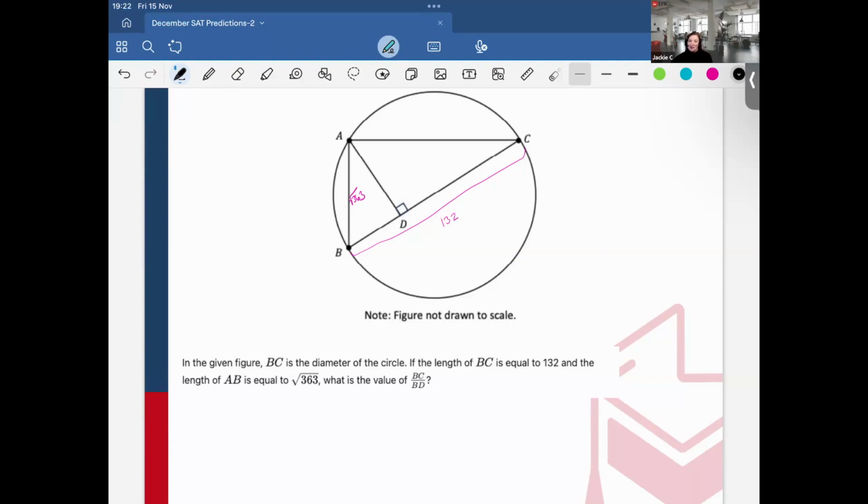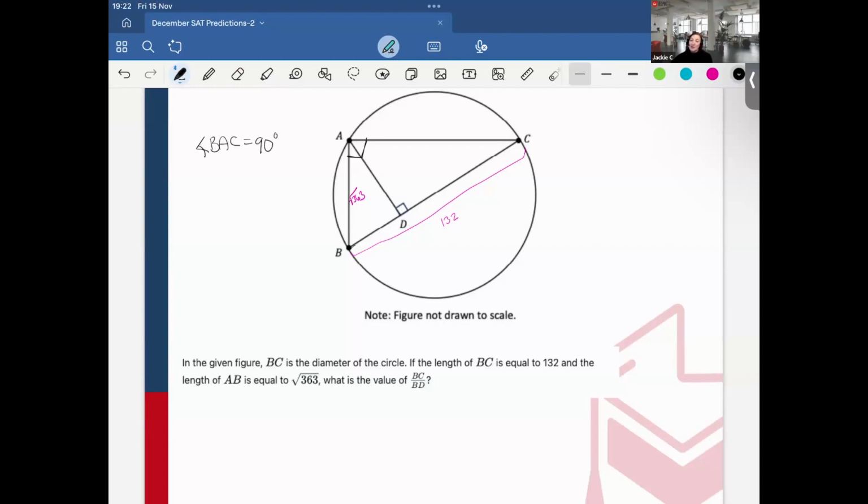But anyways, why am I saying this? Because here I have that BC is the diameter of the circle, and angle BAC. So this one here, I'll put it in highlight and then erase, but BAC. So this angle here is subtended by the diameter. So I know for sure that this angle is going to be 90 degrees. So it's a little bit of theoretical background knowledge on that, but that's why I know for sure that angle BAC is 90 degrees.